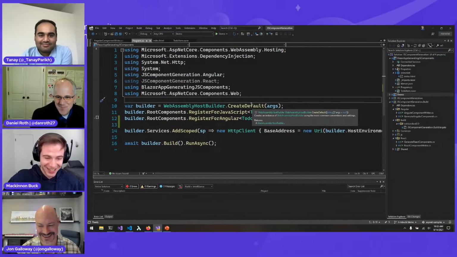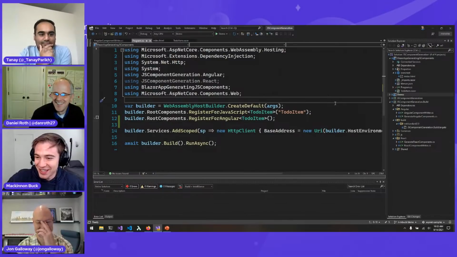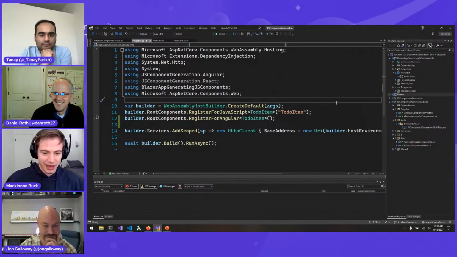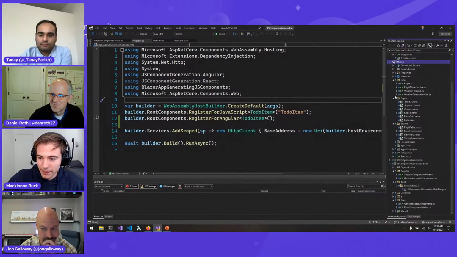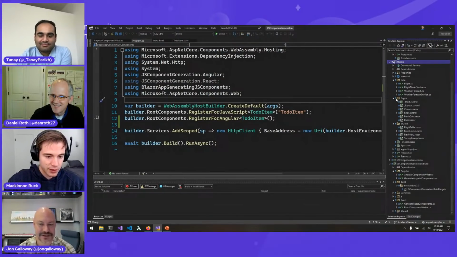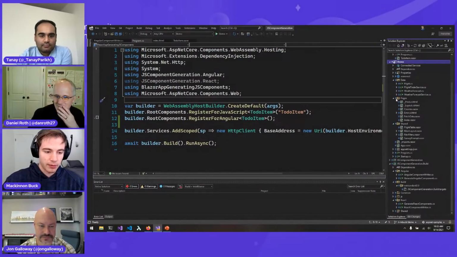Go ahead. All right. Sounds good. So I'll start with showing how the HTML head modification feature works. The way this actually works is normally when you have a Blazor application, you have a single root component that gets rendered to the body of your HTML page. And every Blazor component just gets rendered from that root component.